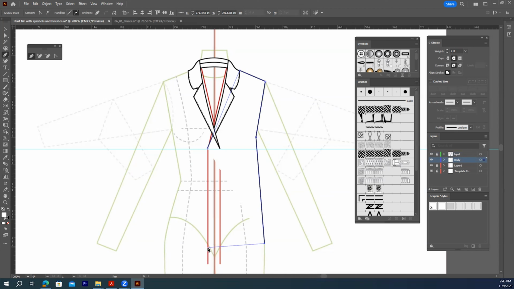And I want to create this stroke and I want to close this. Okay. And next thing, let me take my anchor point tool and give some curve here.